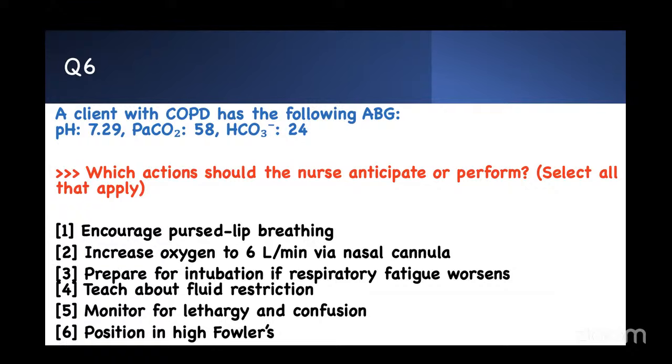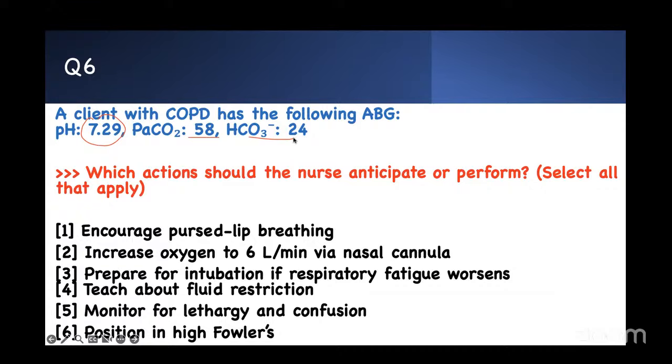But think about it. First, we've got to make a diagnosis. What kind of ABG is this? What do you think this ABG is? And based on the ABG, you've got to fix the problem, right? And so I always do ABG by looking at the pH. So what do you think the pH is, based on that and that? So what are your answers? Think about it. You have 6 possible answers. It's a select all that apply. You don't have to pick all. If you pick all, you're not going to get all the answers, right?